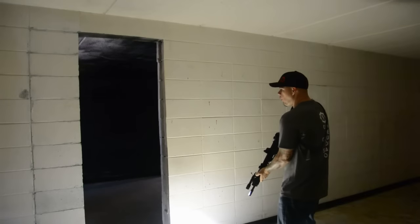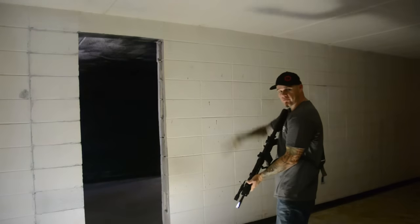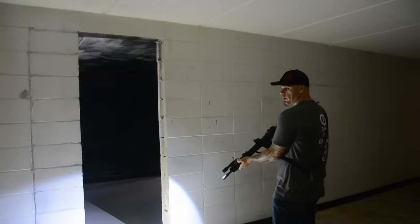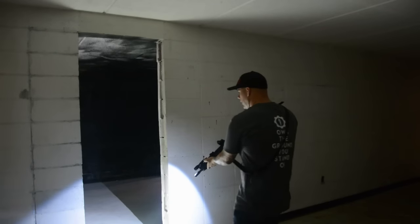I'm going to move around, and I'm only going to shine a light in that room when I need to. I want to keep my entire field of vision clear. I keep the weapon low, keep the light low, in order to see what I want to see. And I only use the light when I need the light.